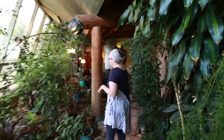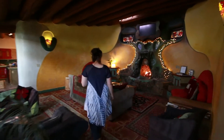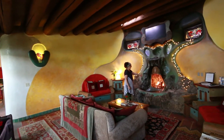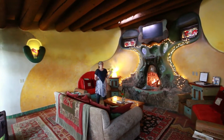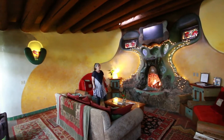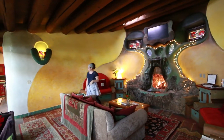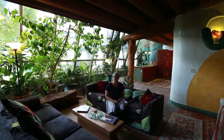So you can grow anything you want — there's cactus in here, there's banana trees in here. This is your living room, which is just incredible. There is a waterfall here — this is gray water — and behind it is a fireplace. Mike Reynolds, the creator of Earthships and Earthship Biotecture, wanted a room that had all four to five elements in the same room. So you have water, fire, air, metal, and then rock and dirt — your minerals, your earth. Can you imagine just sitting down and reading a book here in this beautiful jungle? It was really fun last night.